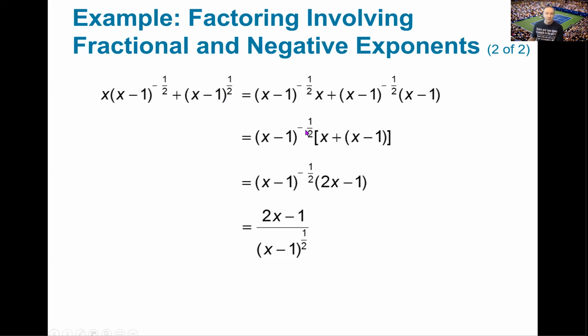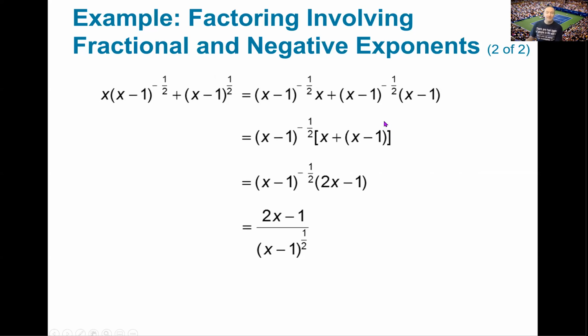Okay, the point I'm trying to make now is when I factor out that group x minus 1 to the negative 1/2 out of the first term, and personally, I would never show this step of work right here. I think it's unnecessary, but I put it there just to help you see what's going on. So I factor it out of the first group, I get an x left over. I factor it out of the second group, and what you should always do is say, well, if you factor out, you divide. When you divide, you subtract exponents. So I'm going to have an x minus 1 to the 1/2 minus a negative 1/2 power. That's 1/2 plus 1/2. You're going to have an x minus 1 to the first power left in there.